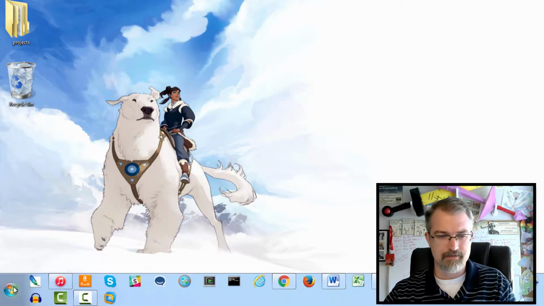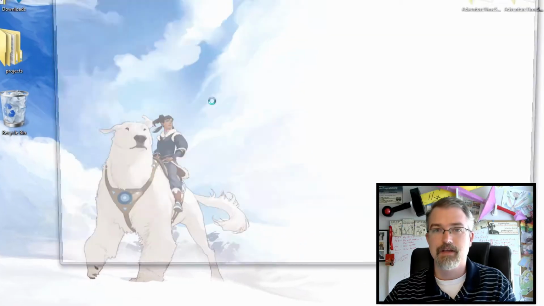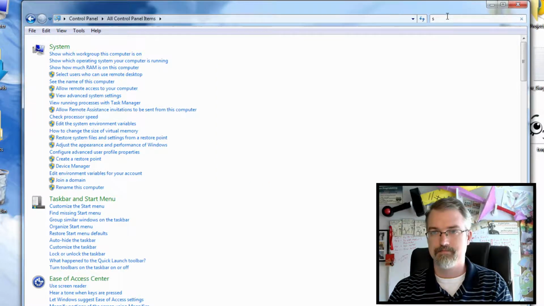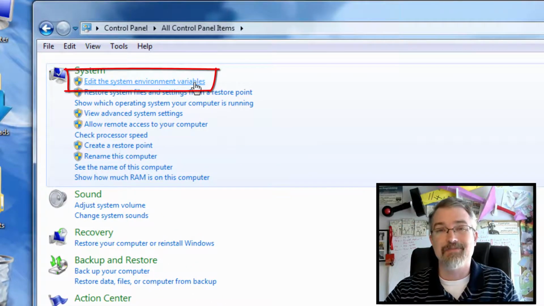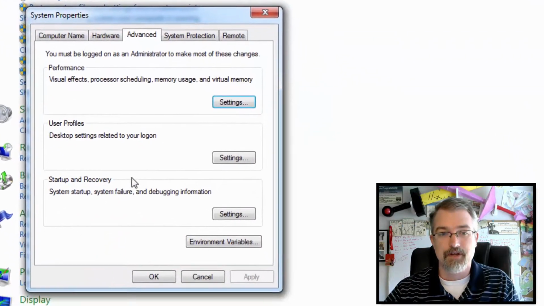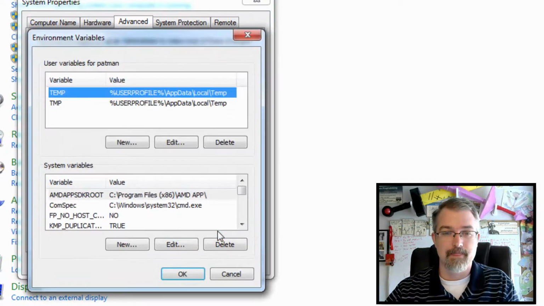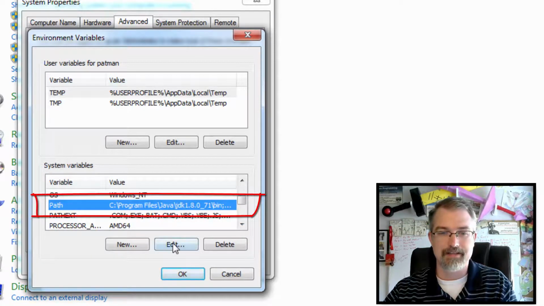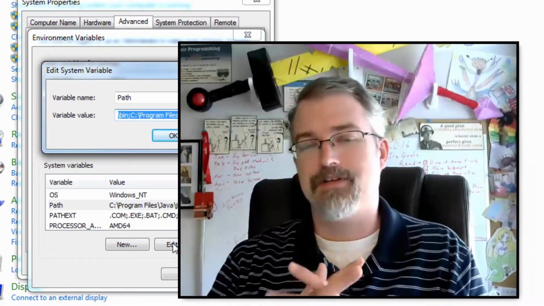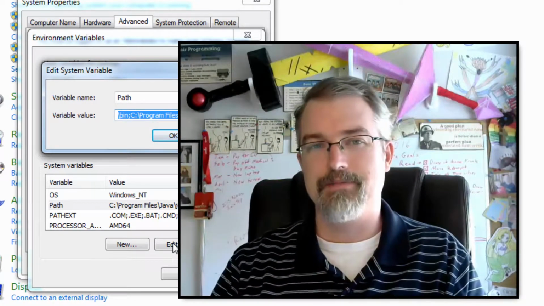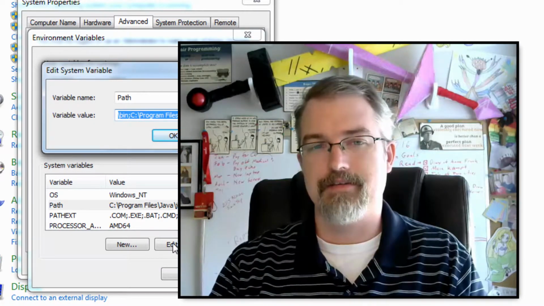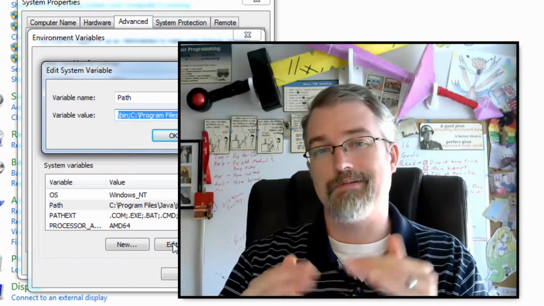So go down here and go into Control Panels, and then do a search for System. There we go. And then click on Edit the System Environment Variables. And if you go down here, click on Environment Variables, and down in here, there should be a path. Now you edit that. This is where things could be a little tricky, because as you keep adding programs, they may start adding paths to this, and they may need that in the command prompt. This path is added to your command prompt in Cygwin, so it may be important what is there and what's not there.